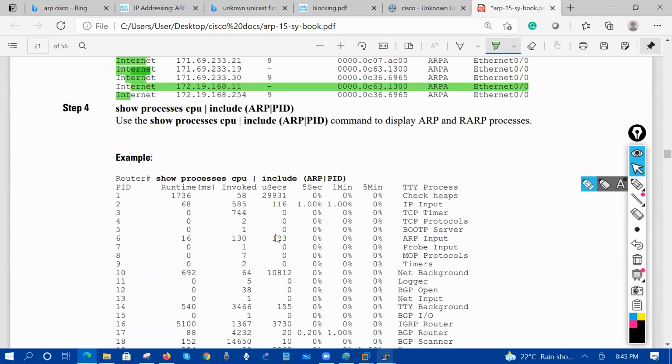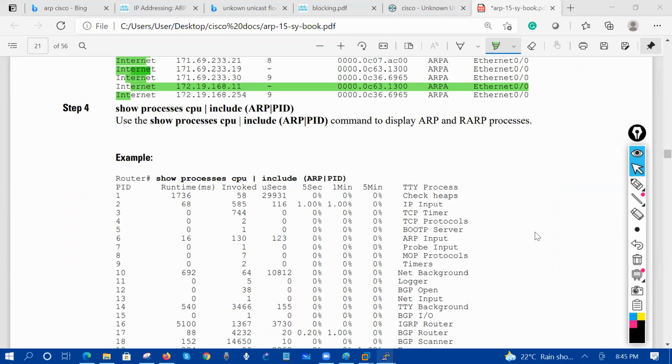Okay, and no need to look at the process CPU. If you want to see that, you can see how many processes the router took, how much CPU the router took whenever it is generating the ARP request, right? So you can check through this kind of process CPU. But again, at the CCNP level, I'm not going to recommend it, you just have a look, right, to see what process in CPU is happening. As per the CCNP level, unless you are a CCIE student, right? Leave this part.